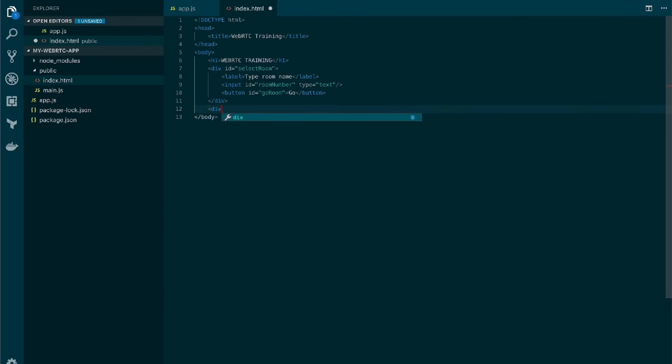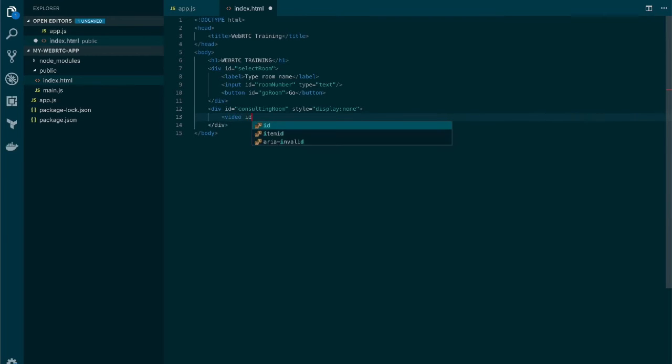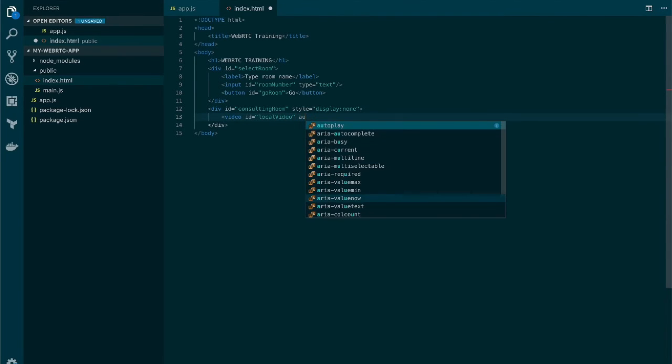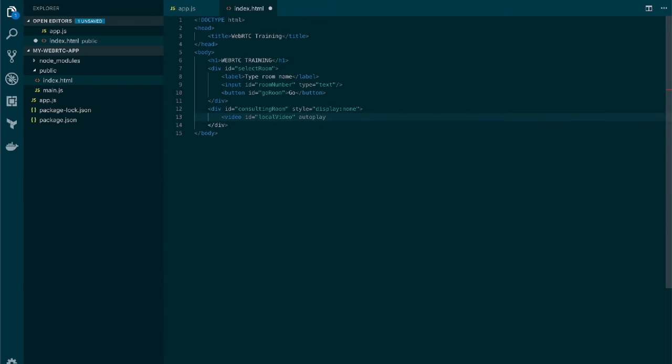We're going to set another div. It's going to be the consulting room where the calls are going to take place. This one is going to be hidden by default. We're going to display it later using JavaScript. And in here, we're going to put two video elements. One is going to be the local video. It's important that we set the autoplay attribute to be able to see the stream showing automatically.